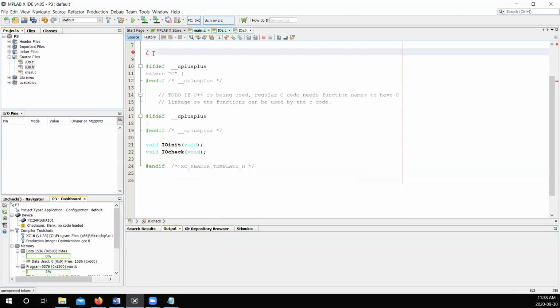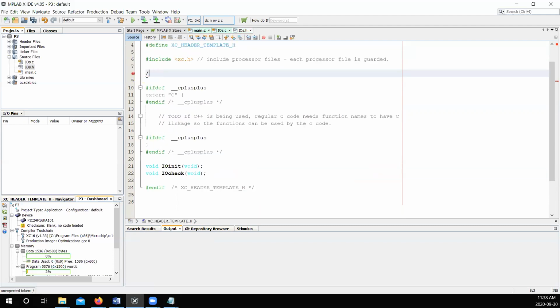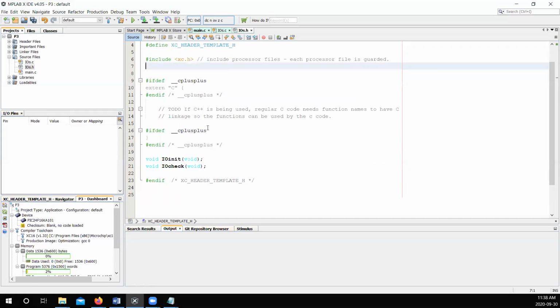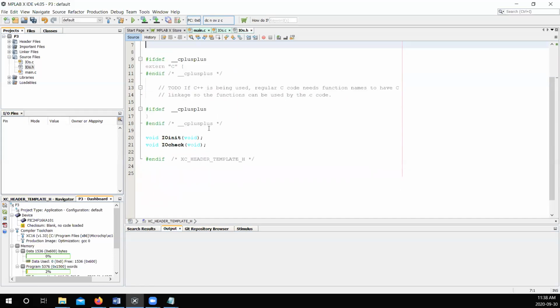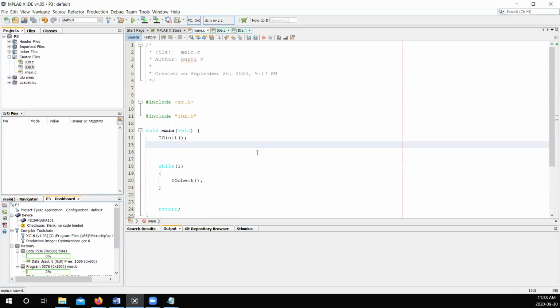Okay, I think I'm getting an error. I should get an error here because there seems to be a bracket I haven't closed. Okay, so once again, I'm going to save all the files. We'll compile and build to see if it runs without any syntax errors.